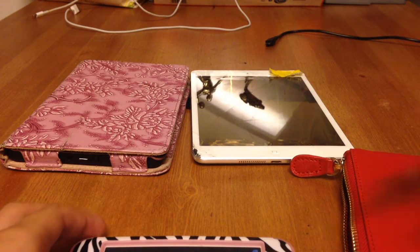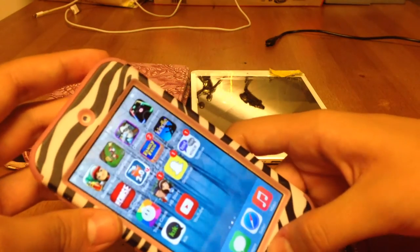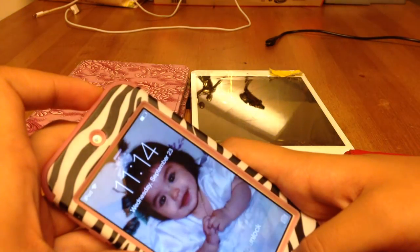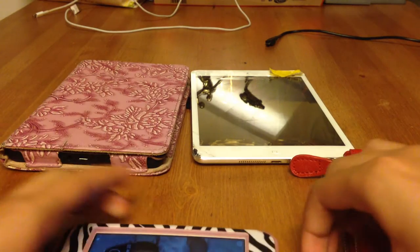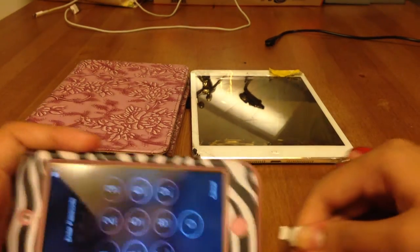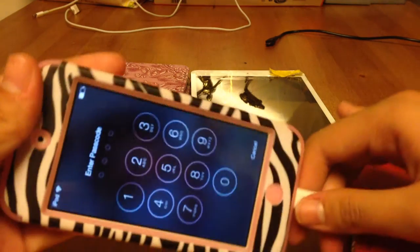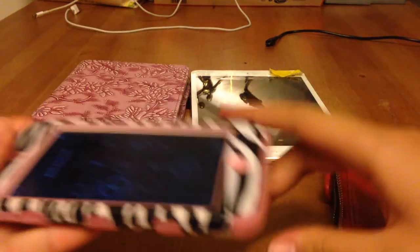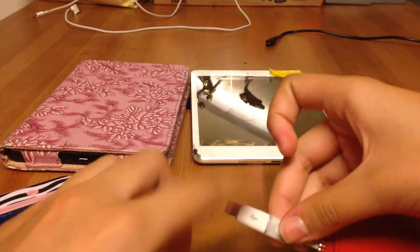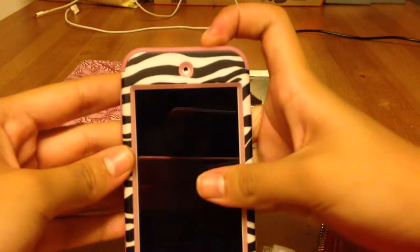So right here, that isn't charging. See what I mean? As you can see, it's not charging. It doesn't work well with iPod 5, or iPhone 5, or iPhone 6 — with this part, it doesn't work, no good. So this was a fail. Put it in the fail pile.